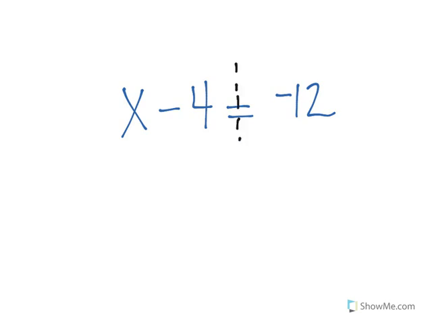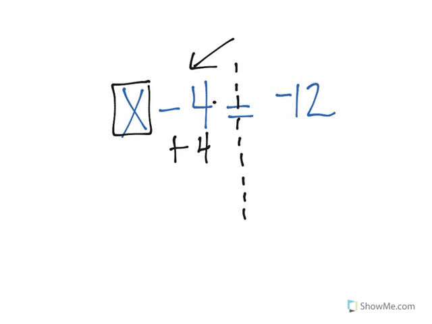Alright, where the equal sign is, I'm going to separate my rooms. You're always the variable, so I'm going to be x. Now look, who's in your room? Minus 4. What's the opposite of minus 4? Well, the opposite of minus 4 is plus 4. Again, think about money. You owe $4 and you have $4. You're going to pay off your debt, so you're left with 0. X is by itself now.